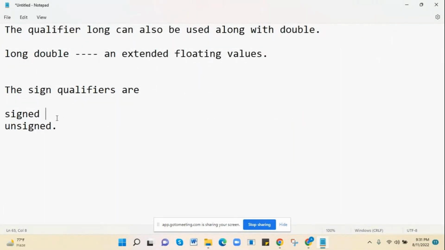Again, signed int changes the behavior of the integer data type. Signed int and unsigned int are both different. Signed means it will mention the symbol sign, whether it is positive or negative. So this is about qualifiers depending on the sign.